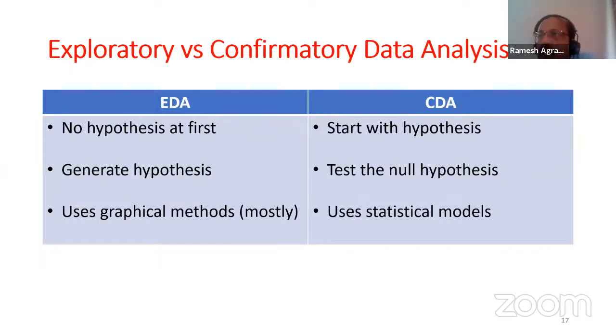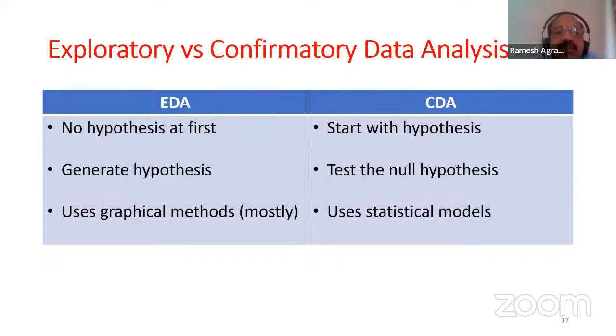But in the case of EDA, we are trying to look into each one of the attributes and find out whether that attribute, field or feature is important, relevant or not. EDA allows you to generate hypotheses. Based on exploratory data analysis, you find that there is some kind of relationship between variable X1 and X5, so based on that, you create some hypothesis. While in CDA, you have already started with some hypothesis. You are going to simply test whether the null hypothesis is true or not.